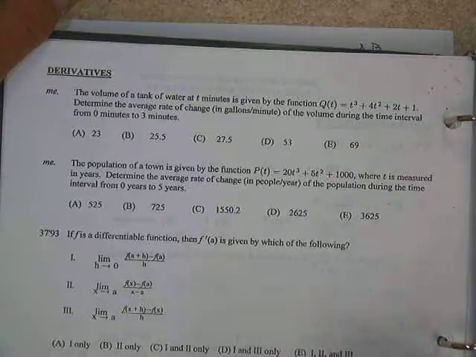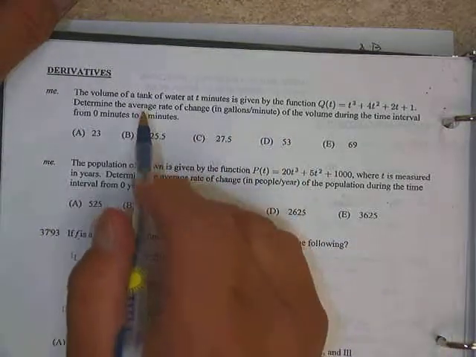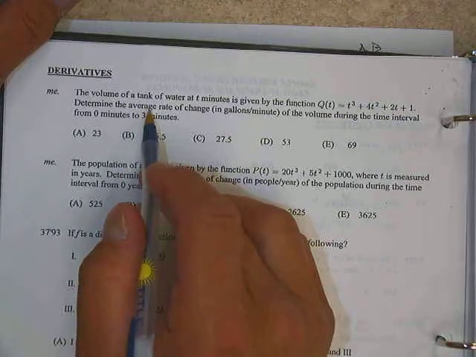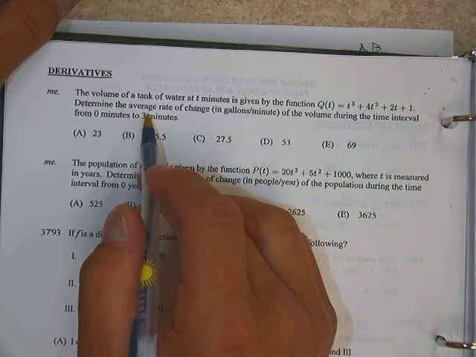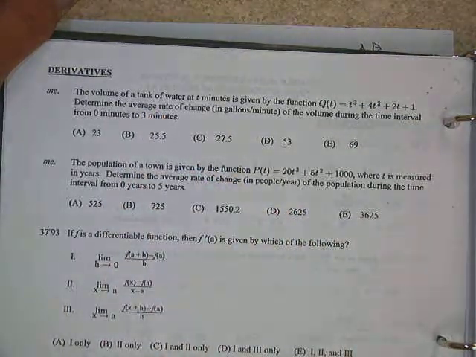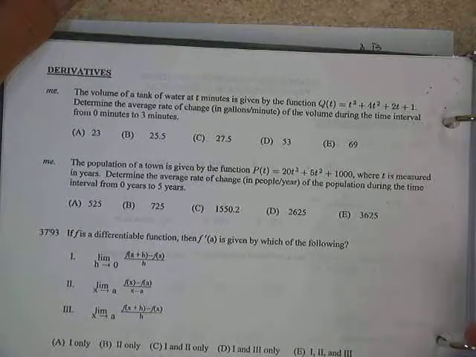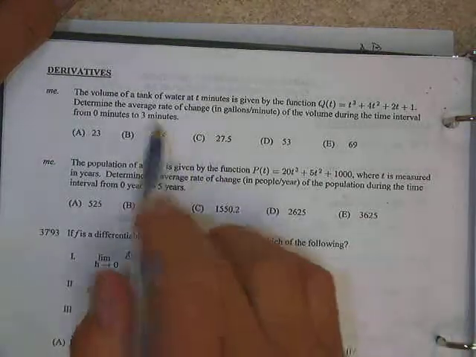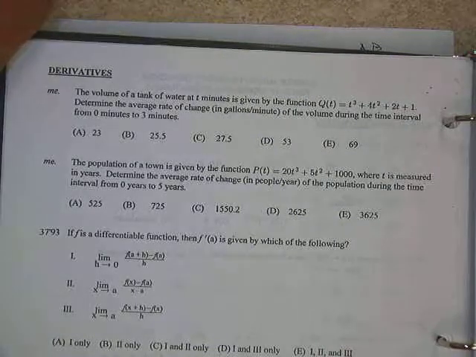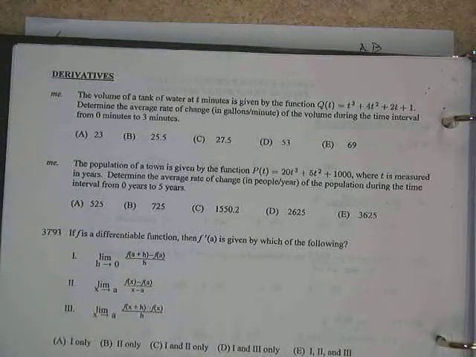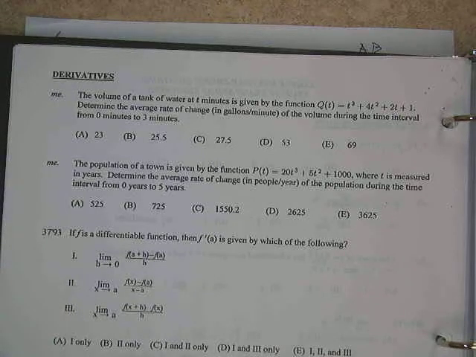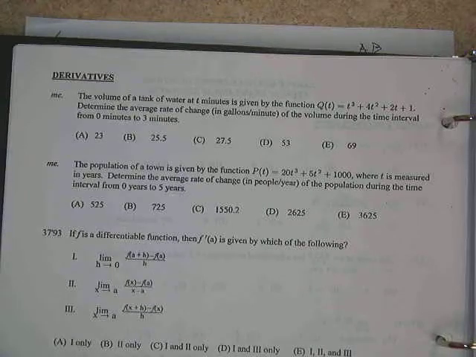Okay, so with that said, the key word here is finding the average rate of change. Okay, if we wanted to find the instantaneous rate of change, remember that would be a different question. We'll get to that question in a minute. But if we want to find the average rate of change, just like we did with our other rate of change problems, we're just essentially calculating the slope between the endpoints. The change in y over the change in x. That's what a slope is. It's an average rate of change.